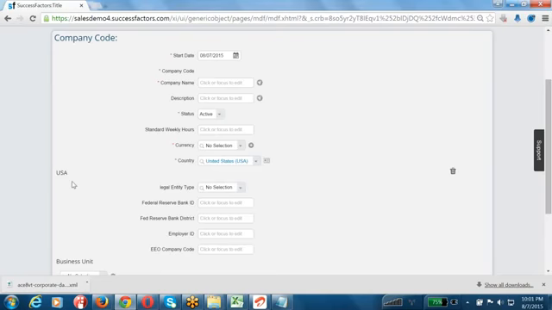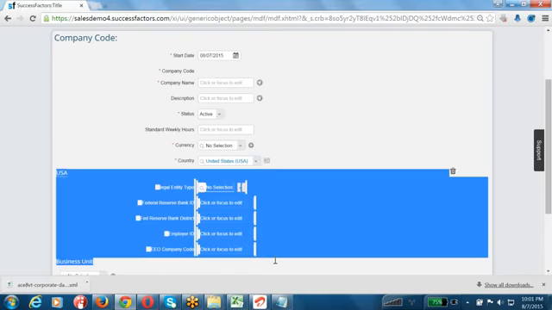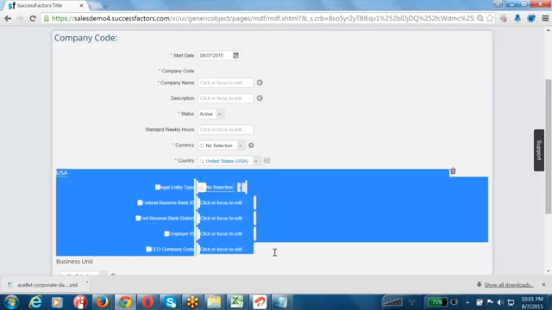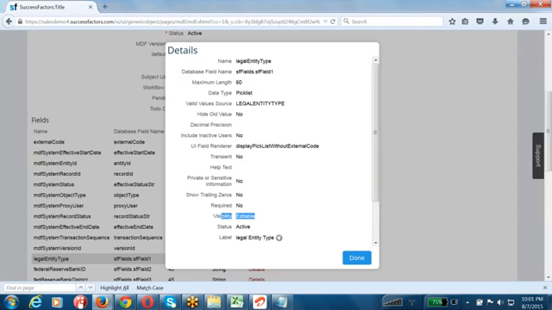This is being displayed after we selected USA. This section, whatever I highlighted here, is being displayed after we select the country field as United States. So we are in the United States, legal entity USA, and one of the fields is, you see here, the legal entity type, and the label you can see is legal entity type, and it's a pick list.